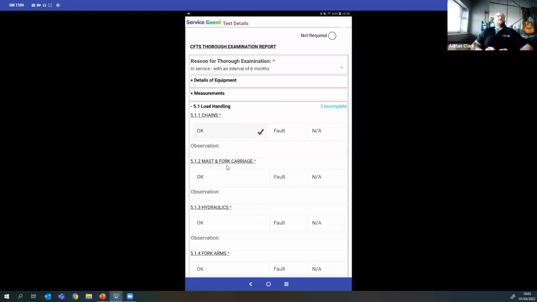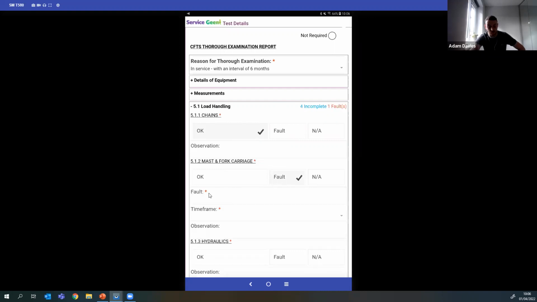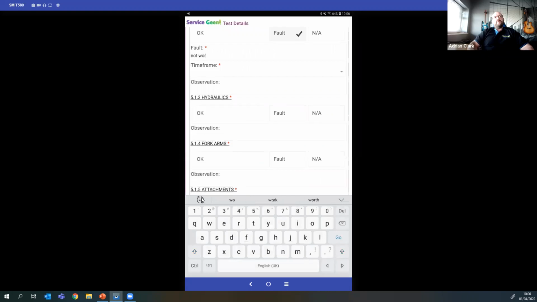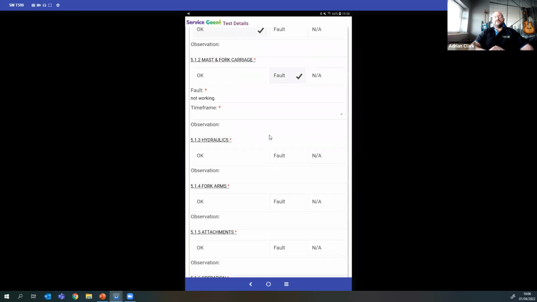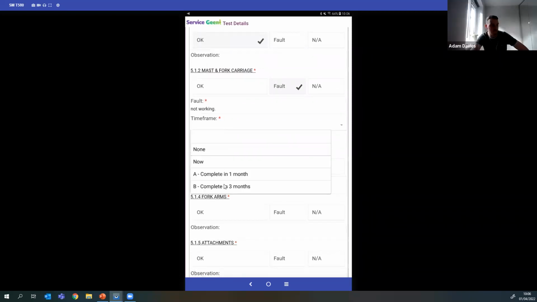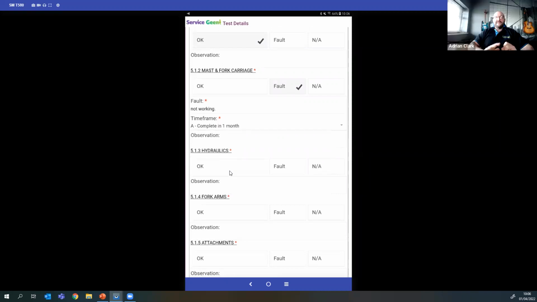It's worth mentioning as well that some of these are mandatory fields, so you can't complete the job until you complete the test, and you can't complete the test until you capture the information that the business deems important. Well, added to that point, in the next part, if I say there's a fault, I've got to list what the fault is. Yeah, and that goes back to proving that the majority of the important data is captured with the engineers in the field. Exactly. If it's good quality data, you get good quality reporting at the end of the day.